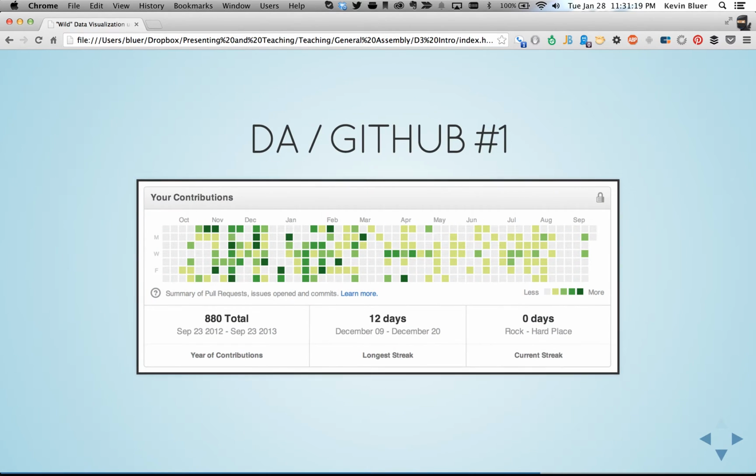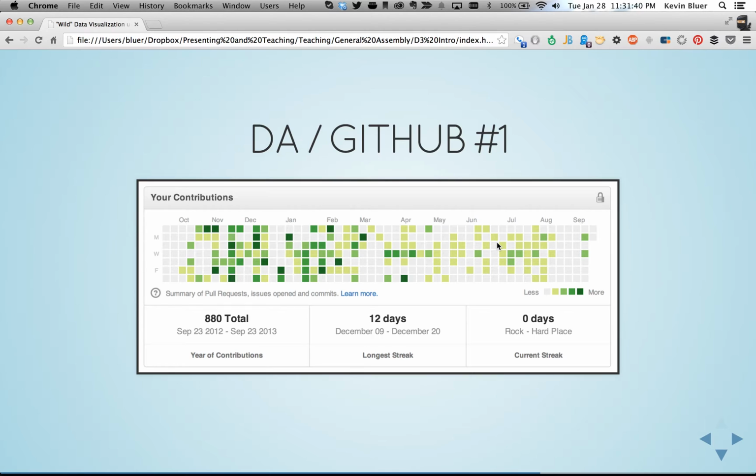Okay, so now we're looking at some of the data analysis potential of D3. Going a little more traditional, but with a different flavor on it. I've just pulled out three different visualizations from GitHub. This is a contribution to the number of commits that you've made over the span of a year, and they've got a nice visual way of seeing it.